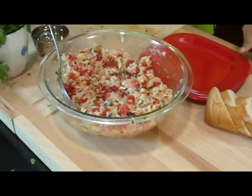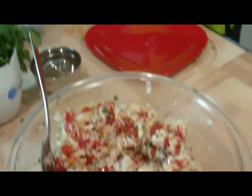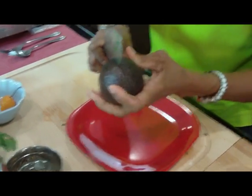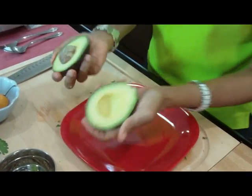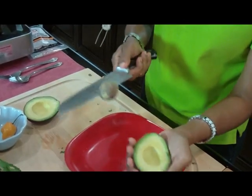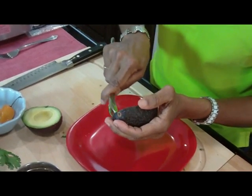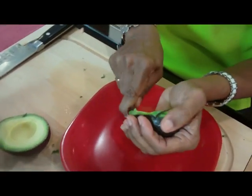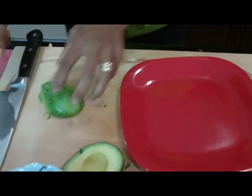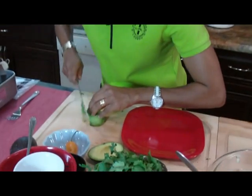So the last finishing touches on our dish today is we like to pair this with an avocado. Here's how I cut this avocado — cut it in half like this, then twist it. Got a beautiful avocado. You take the seed out like that. Then you take a spoon, go around the edges, and it comes right out. Is that beautiful? Avocado is so good for you — it's full of fiber and it's got the good cholesterol that we want.